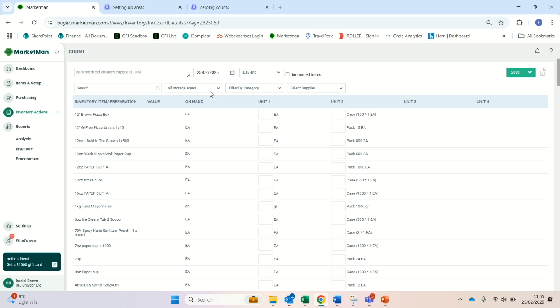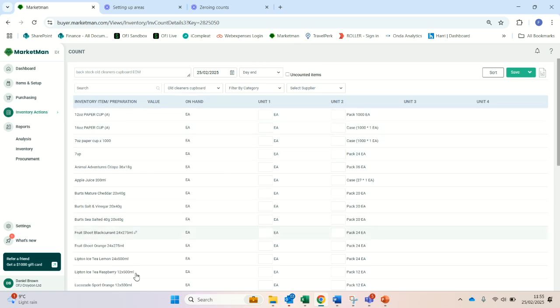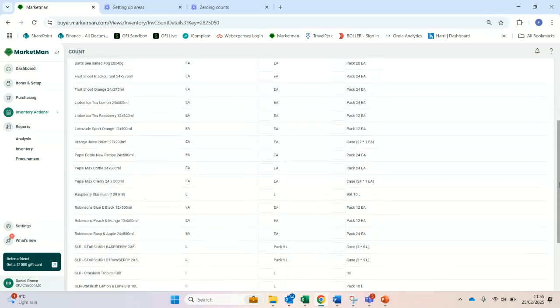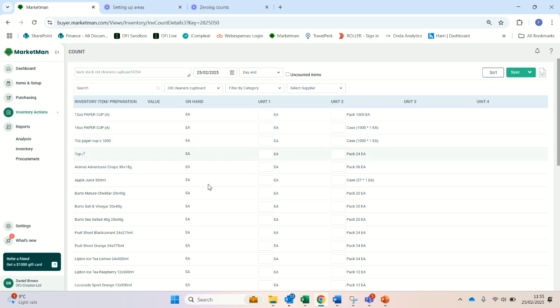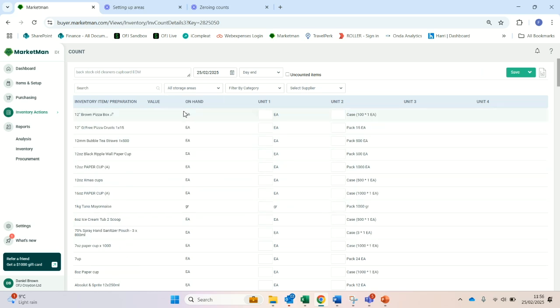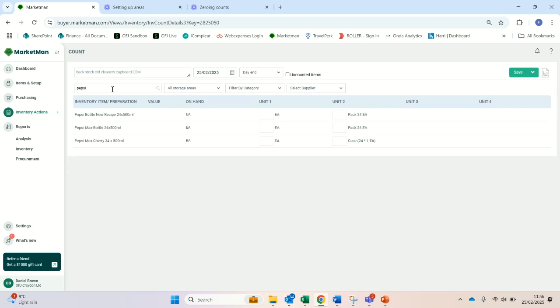And then you could go onto your storage areas and go to old cleaner's cupboard, and that should have all the items that we've set into our storage areas here. Or if there's any other stock that you've added that doesn't show up in this section, you can keep that as all storage areas and then enter in the numbers that you have written down.